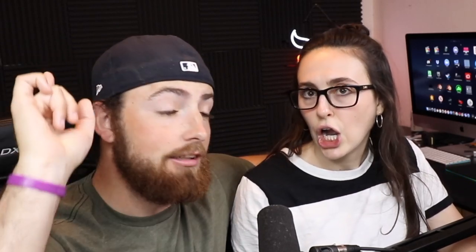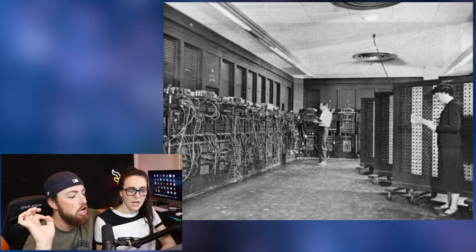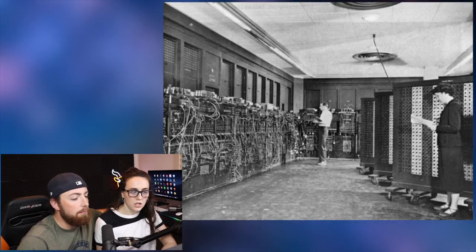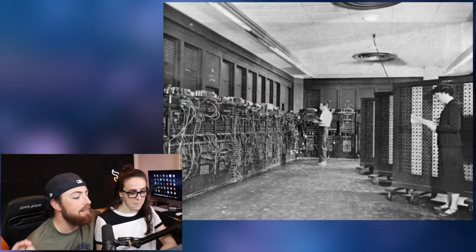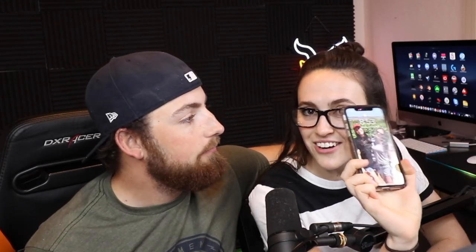I already know what this one is — it's a computer. It is a computer. I forget what it's called — it's the ENIAC: Electronic Numerical Integrator and Computer. You know how much this computer cost to make? $400,000. Something crazy though — a gigabyte nowadays is a little memory stick, but apparently this whole room had less power than what we carry in our pockets today. You children who are ungrateful for your cell phones didn't know what it was like to live in 1946.